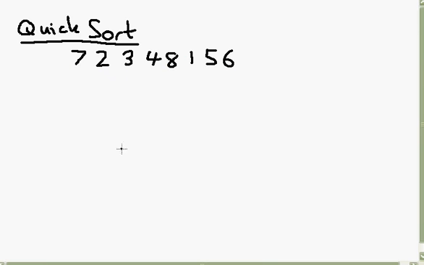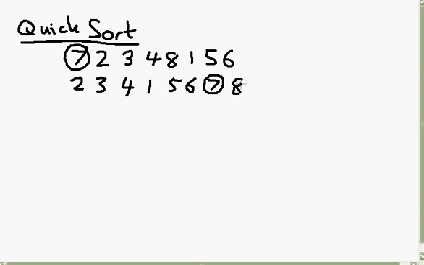So I'm now going to show you how to do this where we are now choosing the first number in our list as the pivot each time. Okay, so in this case, first number will be the 7. Okay, so all the numbers that are less than 7 need to go on the left hand side. So we've got 2, 3, 4, we've got the 1, 5, 6, then we've got the 7 and the 8.